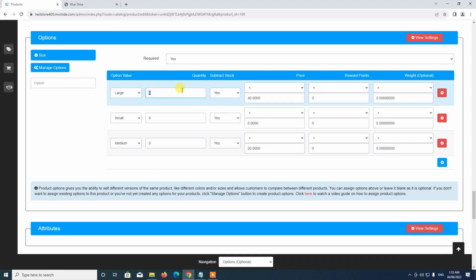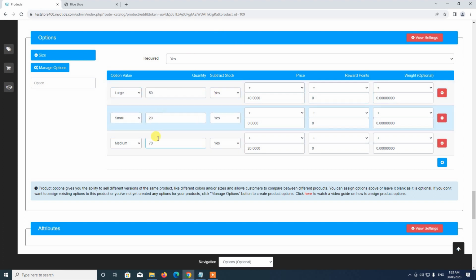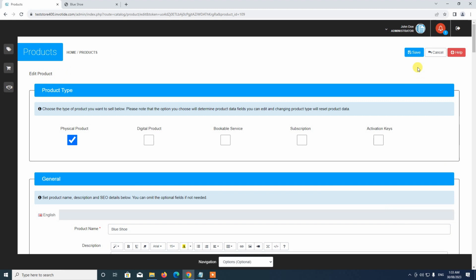So for the first one, let's say the quantity is 50. For the second one, say it's 20. For the medium size, we say the quantity is, let's say 70. So once we update the quantities, we go ahead and save.